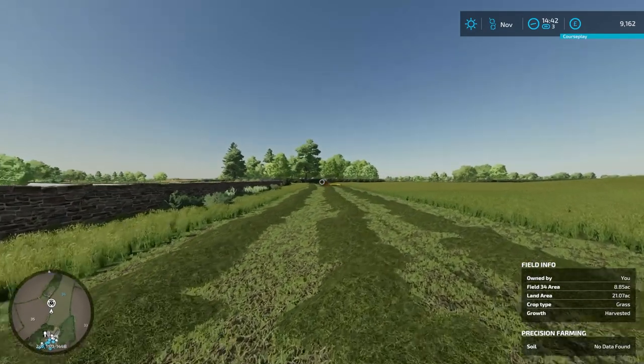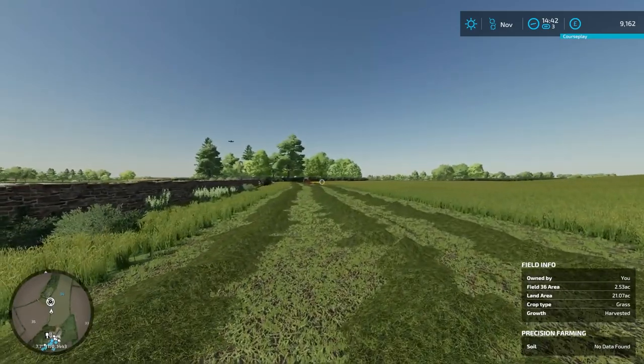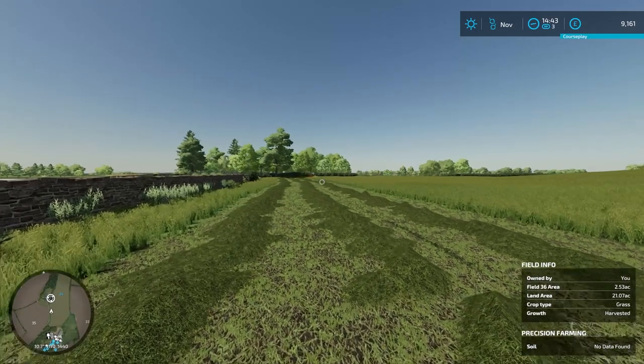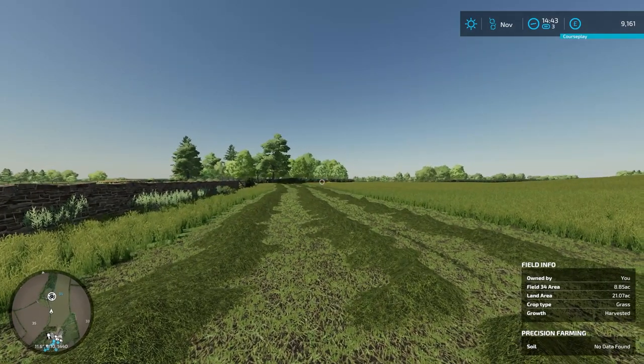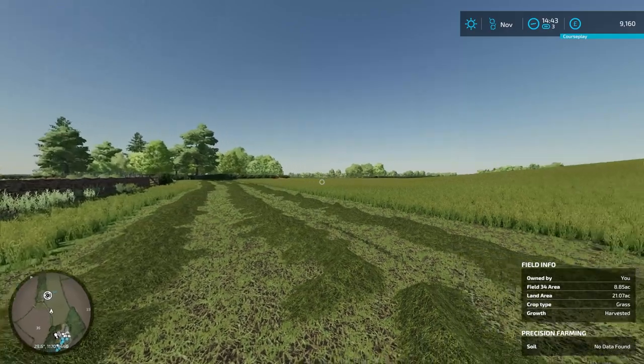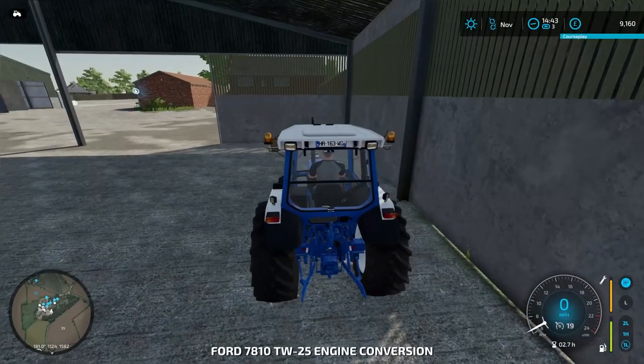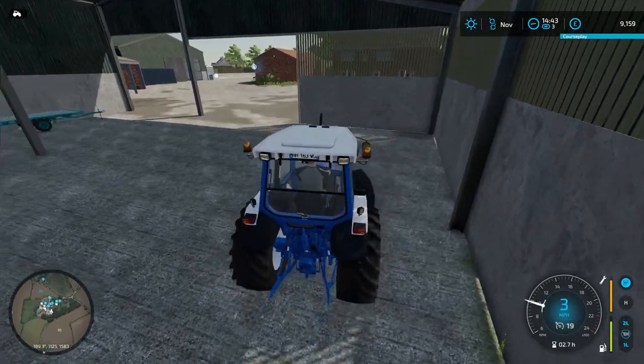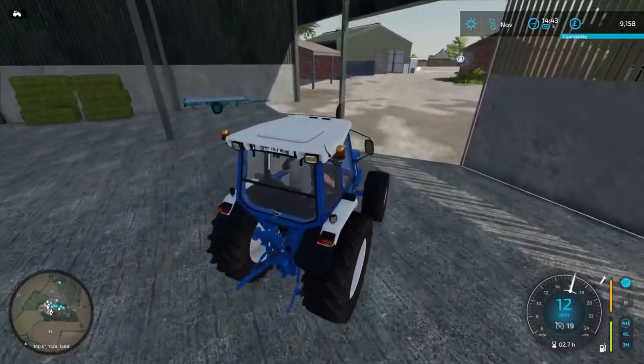Welcome back to episode 5 of Attingham Park. So I hope you guys are well. We are just carrying on from where we left off. So as you can see, the mower's going around and we have got to do some soil sampling in field 36. So we get that done straight away.